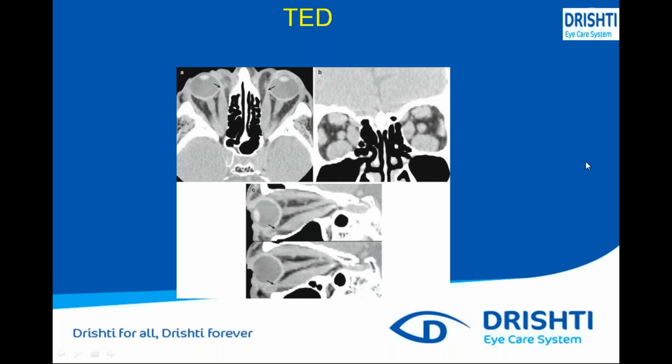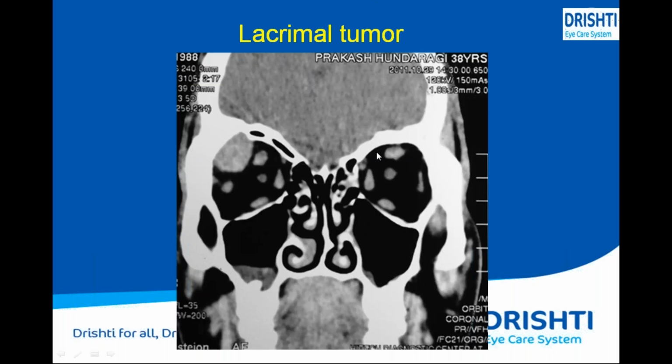Okay, so lacrimal gland tumor. You see the size of the muscles is fine. In thyroid eye disease, it was enlarged, right? This is the four rectus muscles and this is the optic nerve, so it is fine. But you see this mass. This mass is coming over there. Which type of mass is this? If you compare with the CSF, this is similar to it. So this is a regular mass, not so hard. If it is enhanced like this bony area, it will be a hard mass. And if it is black like this, it will be a cystic mass. So this is the regular mass over there.